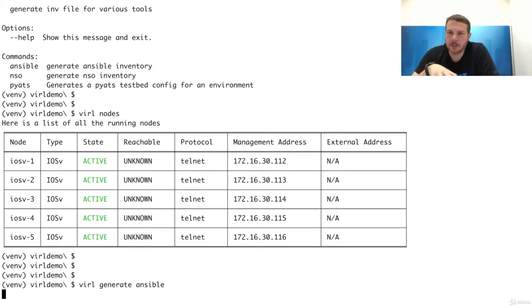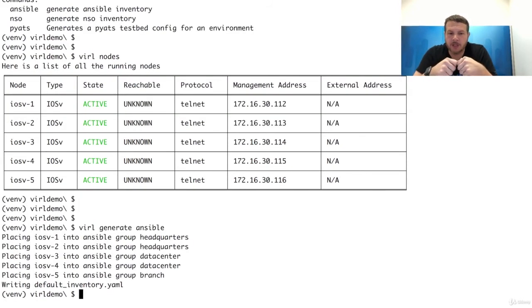And if folks that are watching aren't familiar with Ansible, it's a configuration tool originally for servers, but it can be used for networking. It's written in Python, and it's a way to manage configurations across a network. It's becoming quite common for folks in the network automation space. What you need to use Ansible is an inventory file, a list of what devices you want to manage. Oftentimes that's the first step when working with Ansible: to create an inventory file.